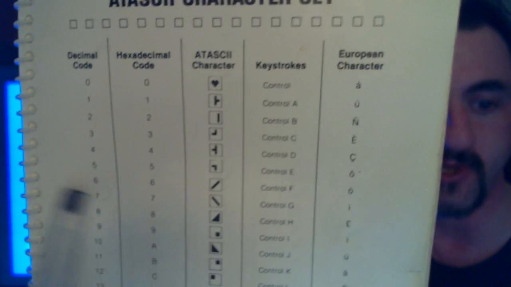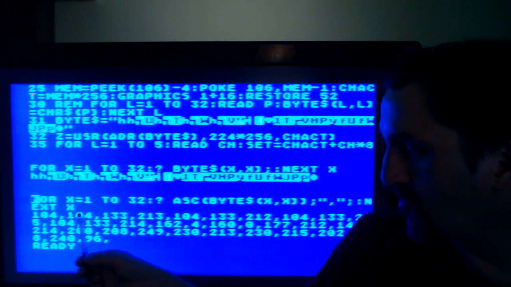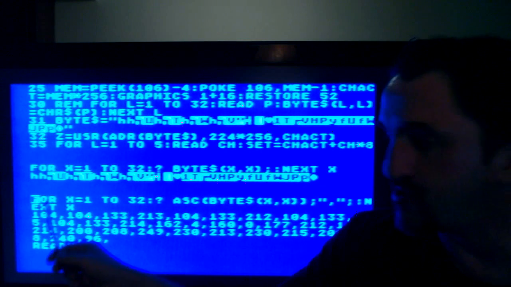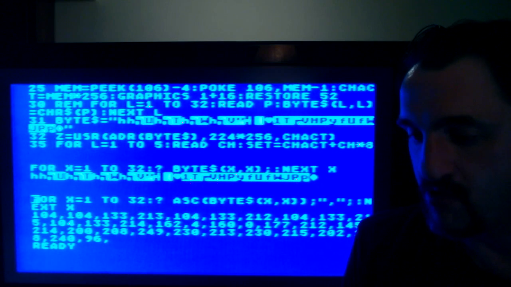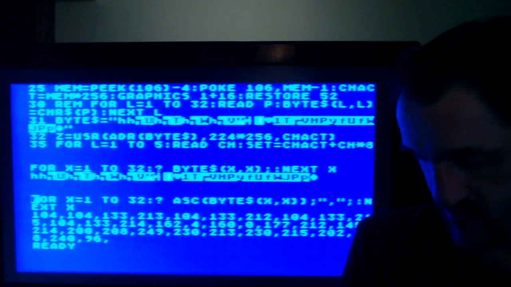So these are called AXE characters. You look up here, it says AXE character set. So basically it's taking these characters and showing you what the decimal code is. You look over here, you'll see numbers that correspond to the characters you're seeing here. And in this example, what we need to be able to do is dissect what the AXE character for 104 would look like. It is right here, but I wanted to show you how this actually equals 104. So you just go in the book and look for that visual character for the lowercase h, which is right here actually.